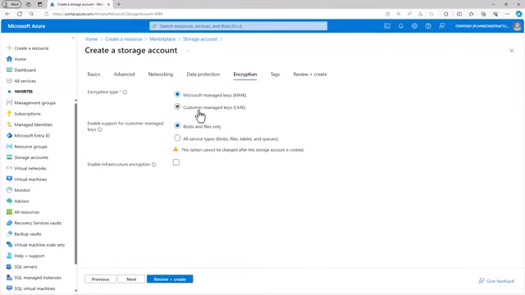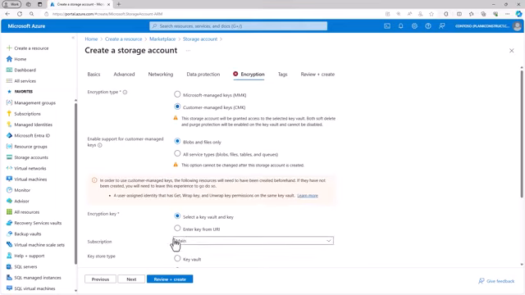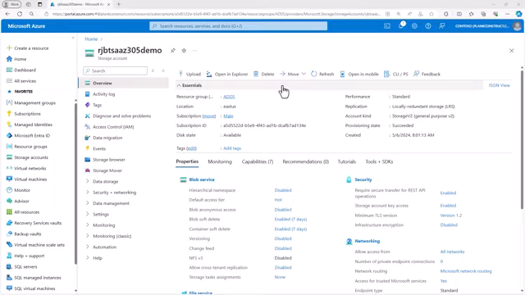We talked about encryption, and the default is to use Microsoft Managed Keys, but if you have a security requirement that requires you and you alone to have access to this information, especially for key recovery agents, you can have customer managed keys. Note that it does recommend that you store those keys in Key Vault, because if you were to lose access to any of your keys, Microsoft would not have any ability to assist you in the recovery of that information.